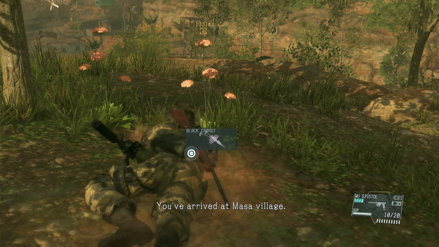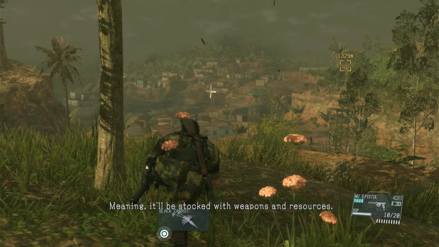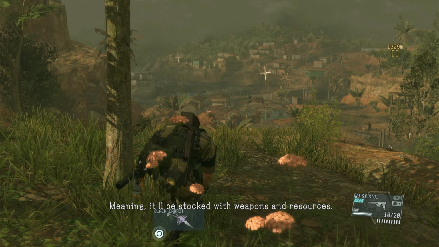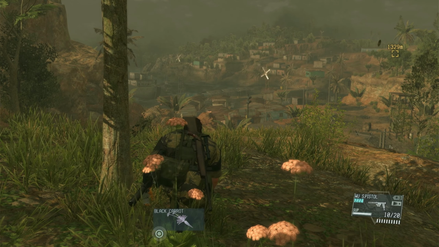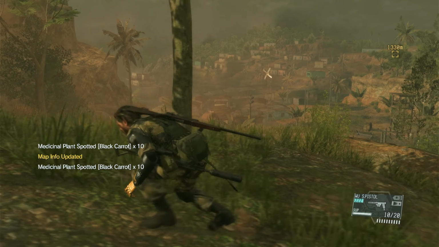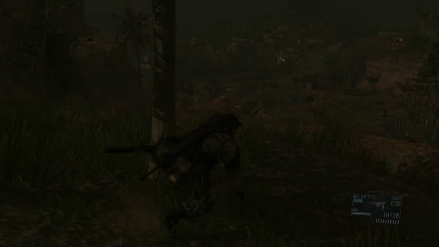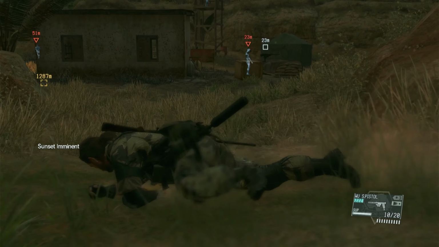You've arrived at Masa Village. It's been turned into a supply hub for UNITA, meaning it'll be stocked with weapons and resources. Should be a thing or two that'll come in handy. Don't be shy. They deserve to be in better hands. The map has been updated. Sun will set shortly.